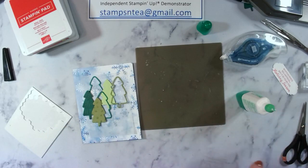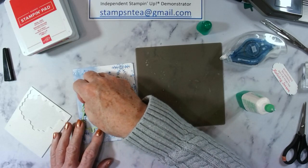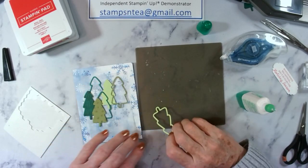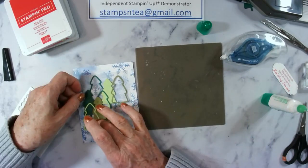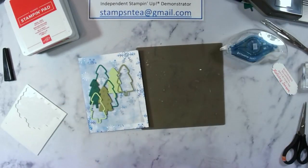And we've got one last tree frame, and it's going to go here. So because it's going to overlap those two trees, I can there again glue. I can put adhesive down this side again. There. So I think we're done with the liquid adhesive.